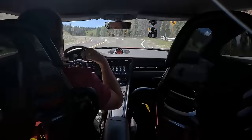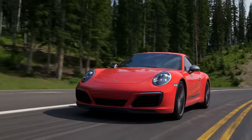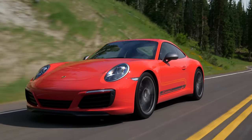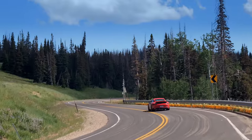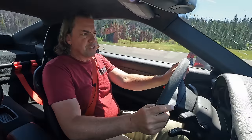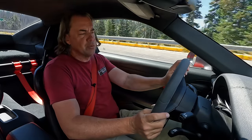For being the lightweight Porsche, it's not all that lightweight. I mean, I don't even have back seats in here, which you could get as an option. This still weighs about 3,200 pounds, which is kind of normal for a modern sports car. It's difficult for me to fathom that this is the lightweight version, but I do understand that it is the more driver-focused version. The whole feel of the car is very driver-centric and pushing away some of the creature comforts in interest of you just having a good time. And that actually makes me engage with it quite a bit.